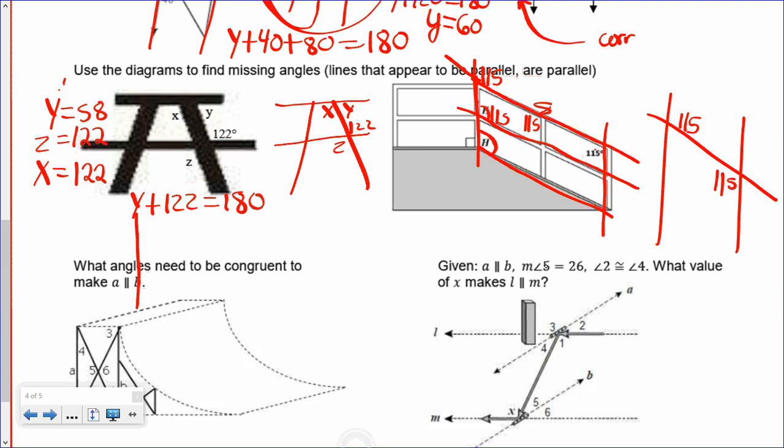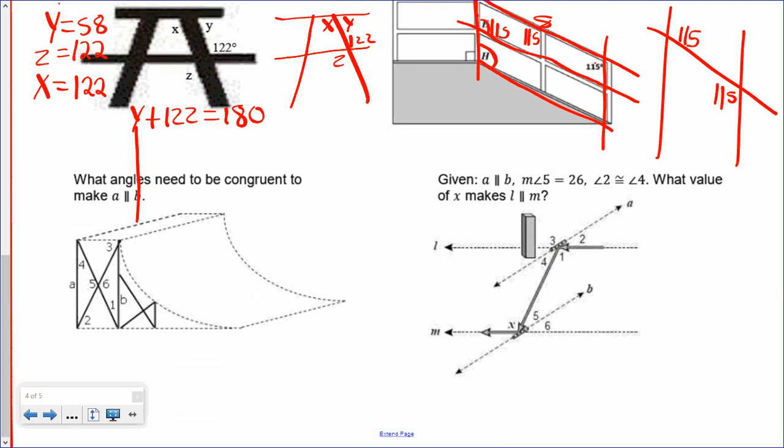The whole point of this diagram that I wanted to show you is that you can jump angles across a picture. You can skip over transversals and go to a completely other side of the picture, as long as you can show me that you have two parallel lines and one transversal. That was the whole point of this one. Okay? Almost done.